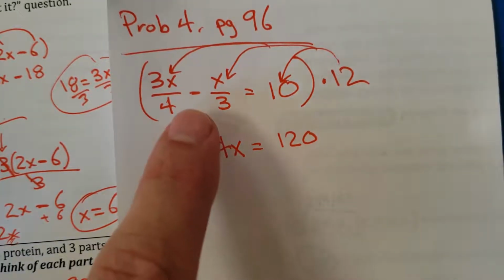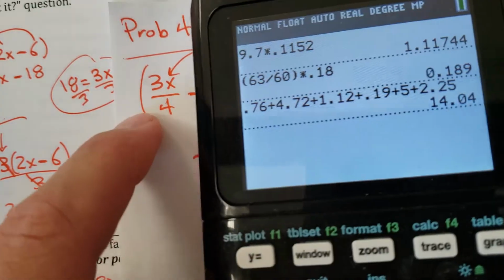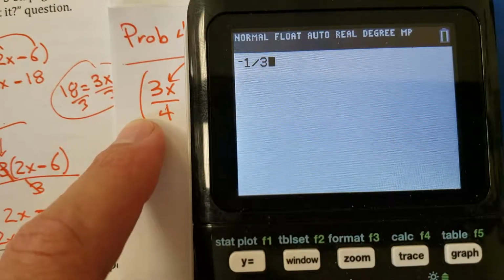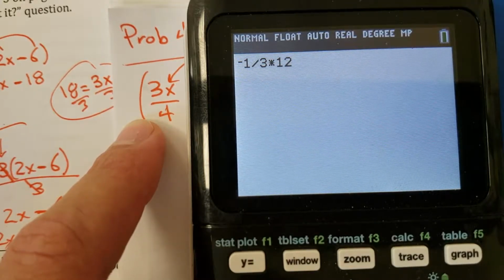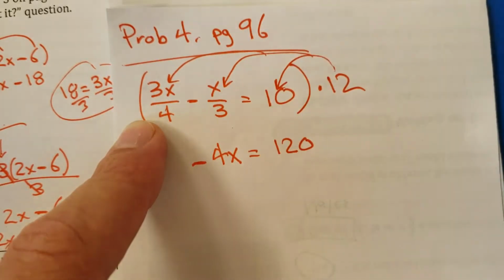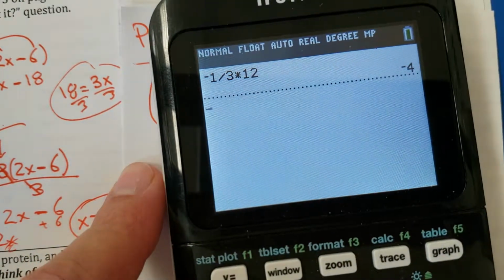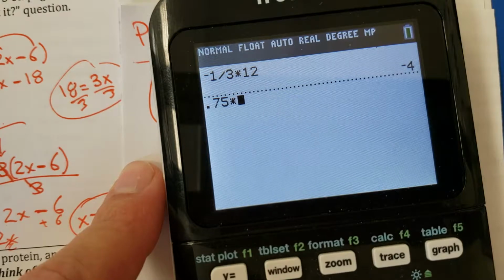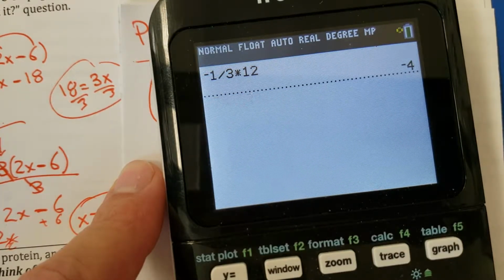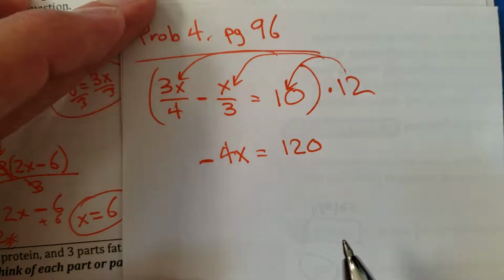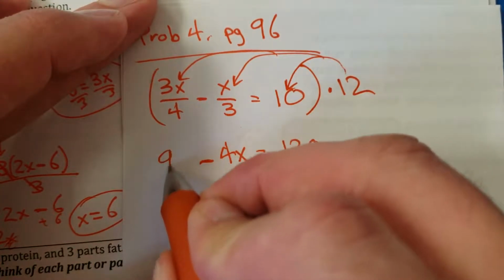But if you think of this as negative 1/3, ew, what's all that stuff? Negative 1/3 times 12. Hey, look, there it is. Okay. And then 3/4 times 12. Mental math, I think it's like 8? 9. Oh, wow, terrible mental math. Oh, I was thinking 2/3. Whoops. Okay, 9. So you are a 9x.